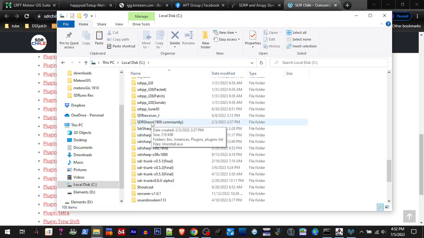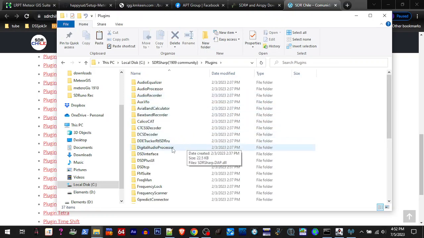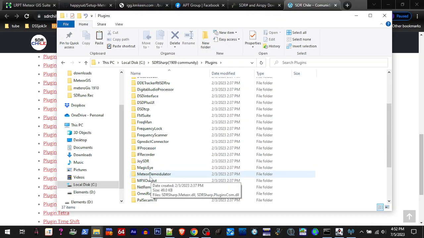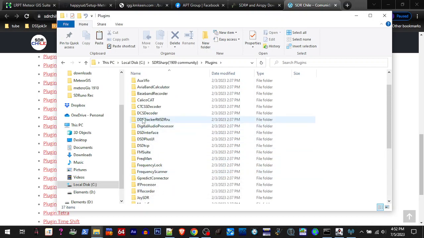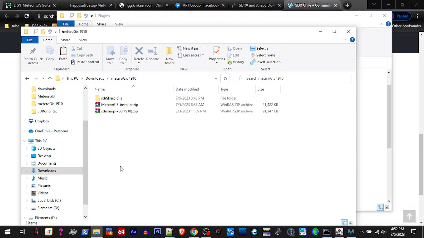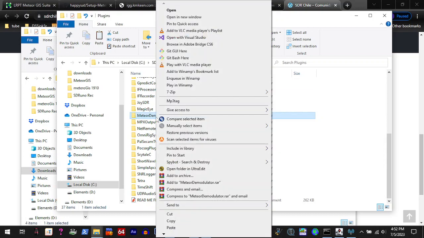It was back in 1909, and I opened it up, went to the plugins folder, and they had the DDE tracker and the Meteor Demodulator. So what I did was I copied these into my SDR Sharp folder. So let's go ahead and grab these real quick.